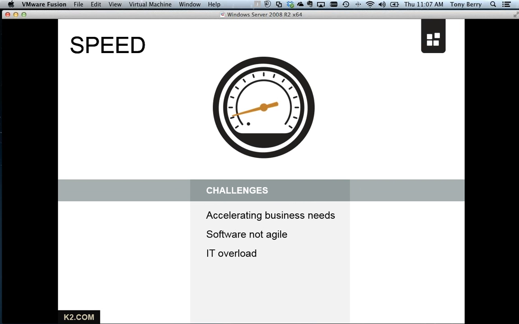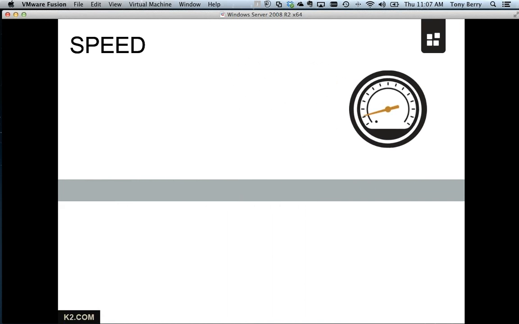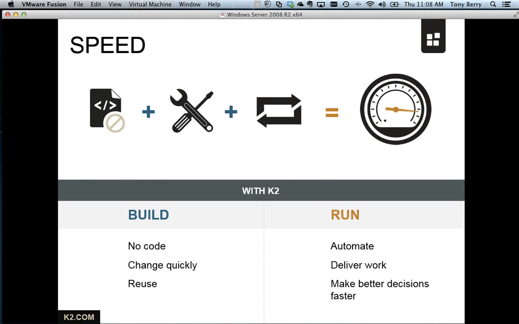with automation, you can speed up your processes, and that happens on a couple fronts. One is on the build side. As I've mentioned, one of the fundamental differentiators of K2 is its ease of design, and you'll see that with form design, with process design, with report design, and with data integration.